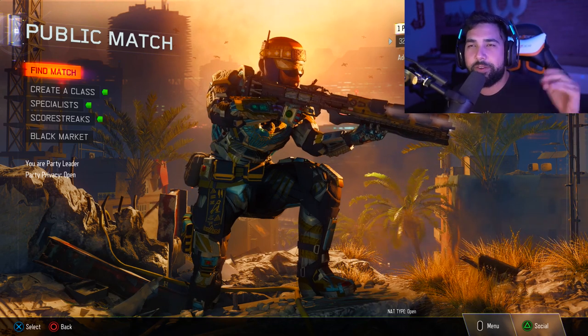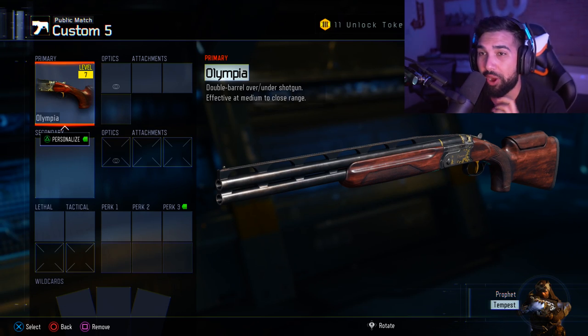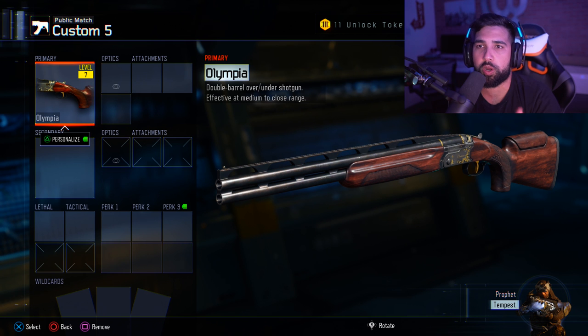I wasn't really going to bring this video, but I did see some nice comments in the previous video, the MSMC gameplay. Alright, so check it out. We have the brand new shotgun, which is the Olympia. I know a lot of you know what this weapon is. For those of you that never played Black Ops 1, this right here, my friends, is the Olympia from Call of Duty Black Ops 1.